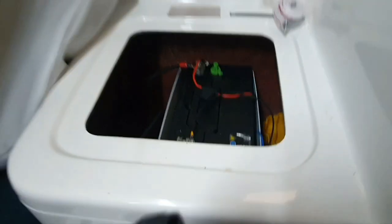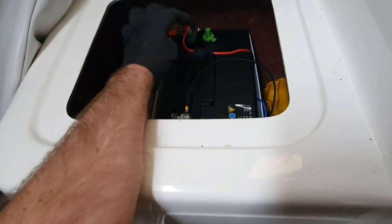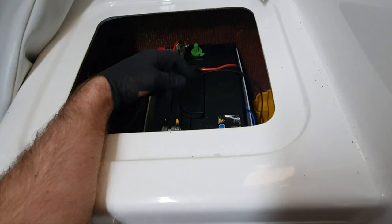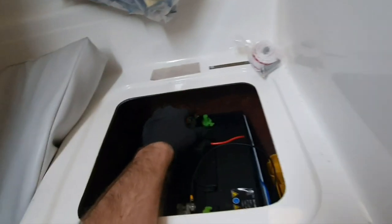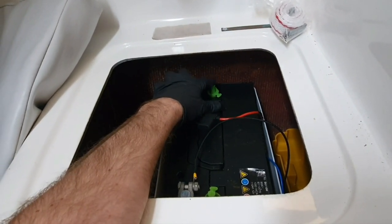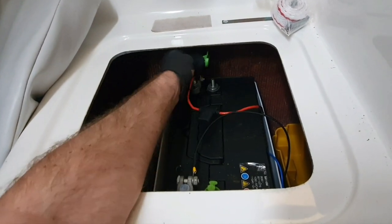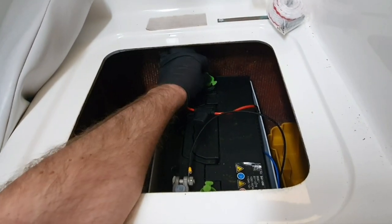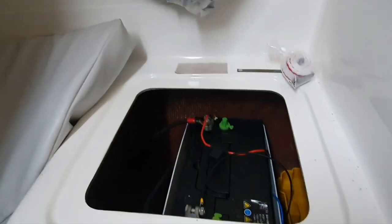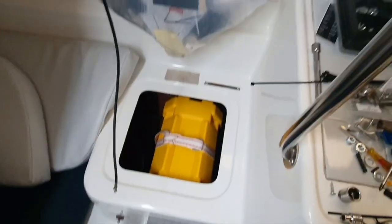I should put some one-way valves in them to stop bilge water coming out the sink and vice versa. So I've rigged it up now, fused the permanent and put the negative on. I've also linked the wire from up there to this - I've just attached it there for now. I'm going to put it on these posts here but I haven't got the right size nuts for them, so it's just there for now and I'll move them over in a week or two. There it is, tucked away in this battery box - still waiting for the kill switch now and then we should be done.